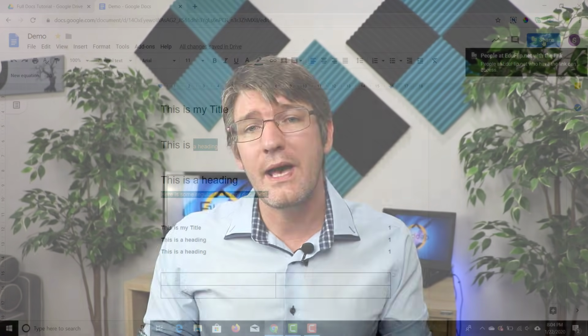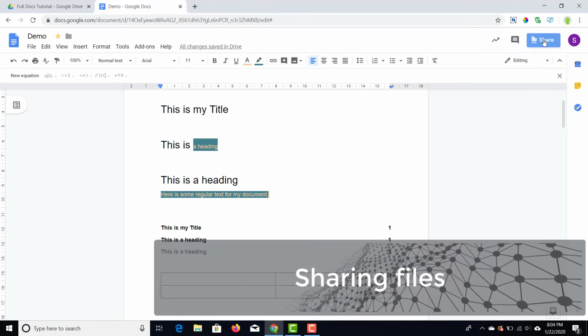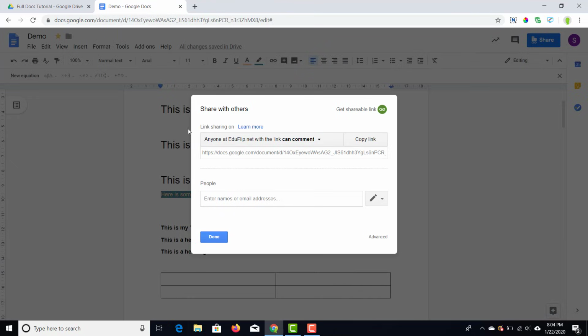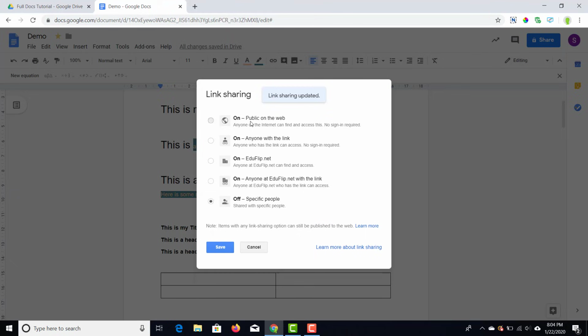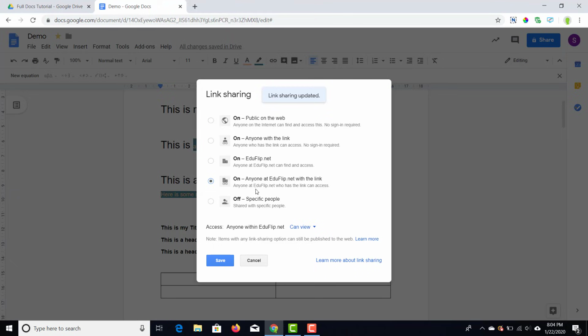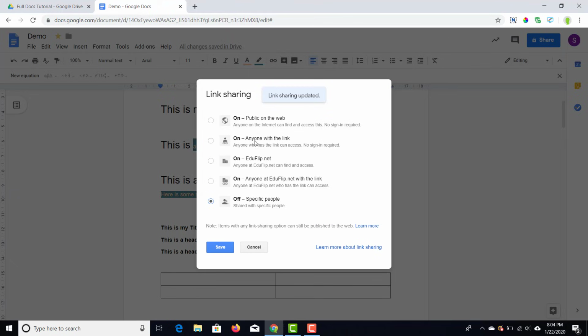Now that we've typed up some text and we've added some edits, it's time to start collaborating. So go ahead and find that share button in the top right corner, and you can invite someone to become an editor on your document. Just as with all the other files within Google, you can choose the different privileges you give them. You can give them editing rights, you can give them suggestion rights, or even view rights only.